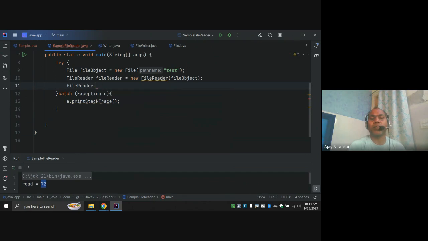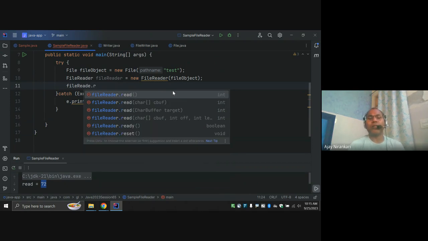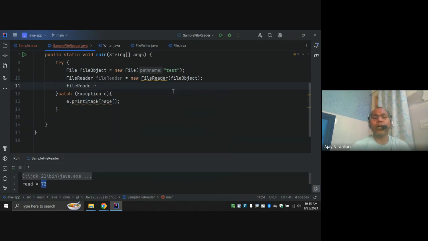Okay, so here we have to reuse this file reader and target a char buffer.